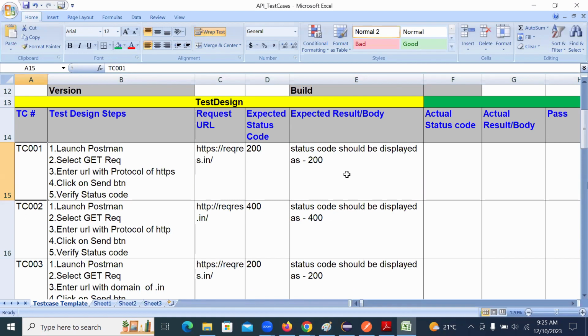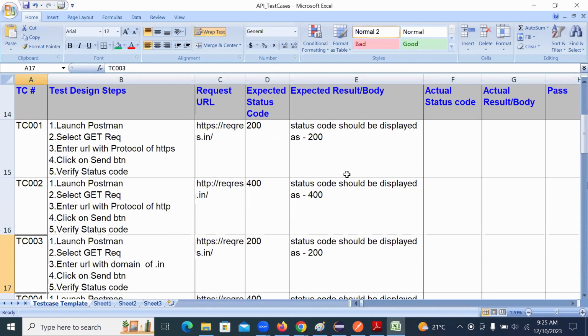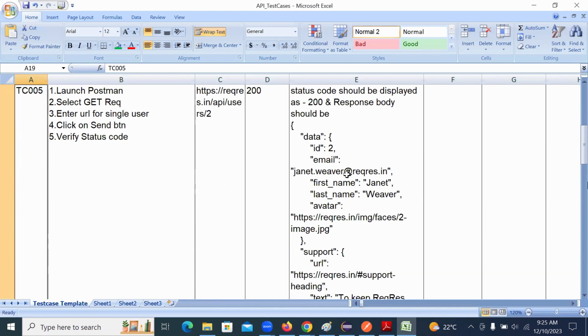Okay, let's write some more test cases. We need to refer to the requirement document, and according to that requirement document, we write the test cases.